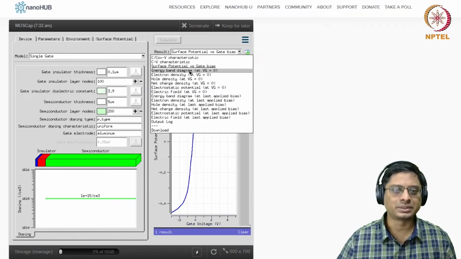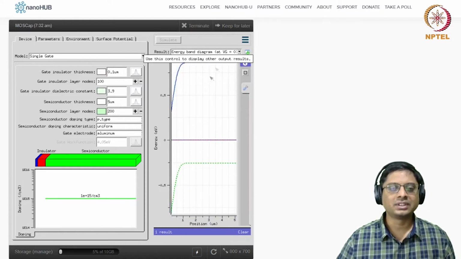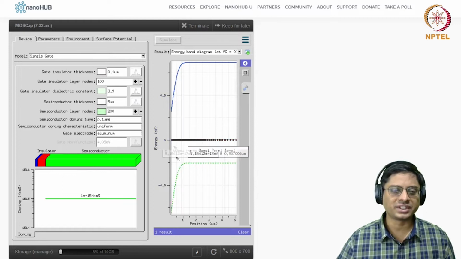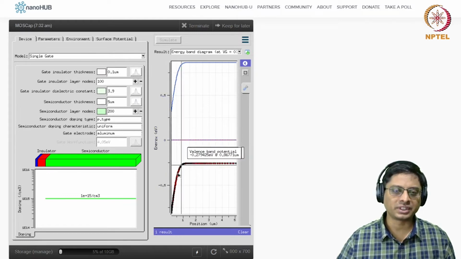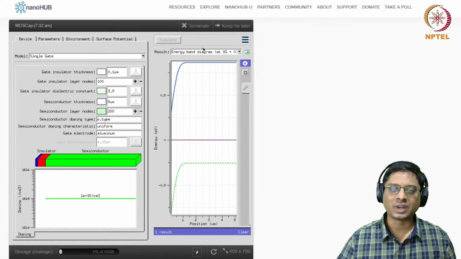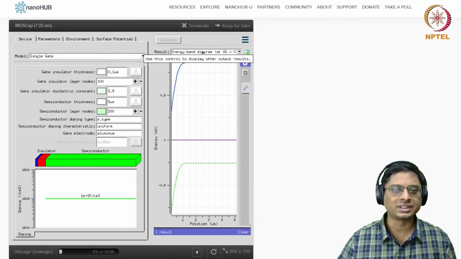Energy band diagram. So this is at Vg equal to 0, so no applied bias. This work function difference I have to talk about. It tells you that there's a Fermi energy here, and there's already depletion of the semiconductor because the bands are bending downwards. So here there is a certain doping density, and then there is already some depletion happening. Why it is, you will study in advance, next week.